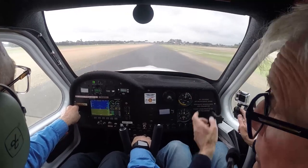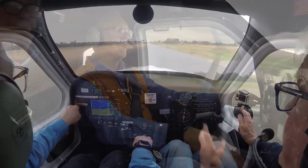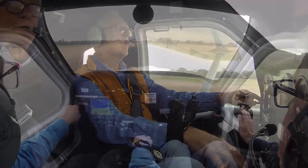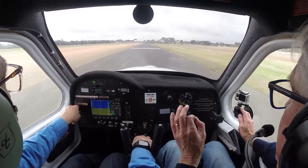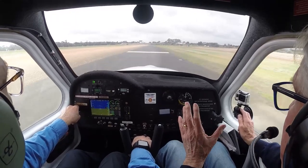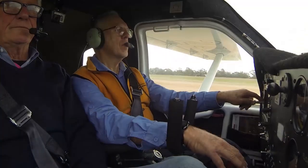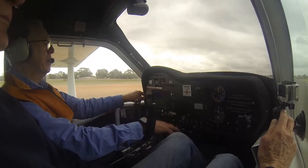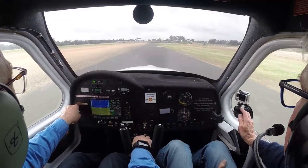We can only do this because there's no gliders here. All right, if glider operations were going, we'd have to be on that gravel. Just relax your feet a little bit. If it gets a bit wobbly, just take both feet off just momentarily. That'll just help you to get your feet settled again. That's better. A bit smoother. A bit like patting a cat. Actually, it runs pretty true if you leave your feet off anyway. But they'll all pull to the left. Yeah. That's the design.